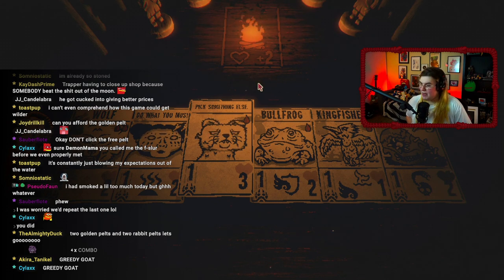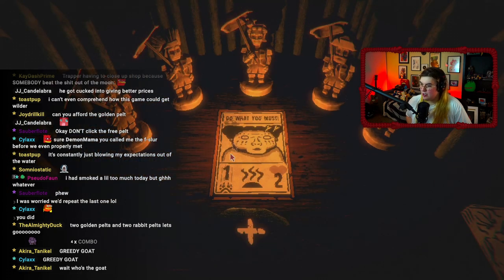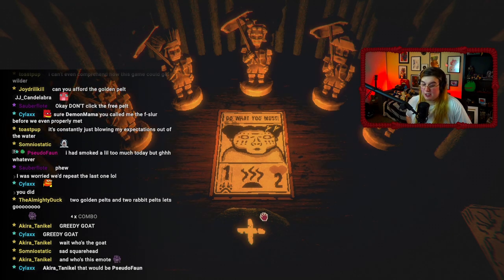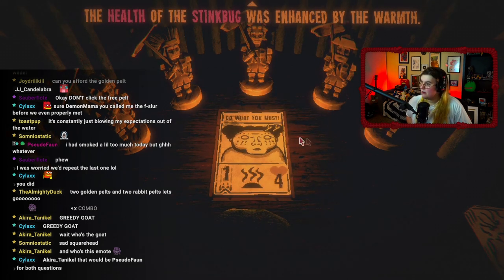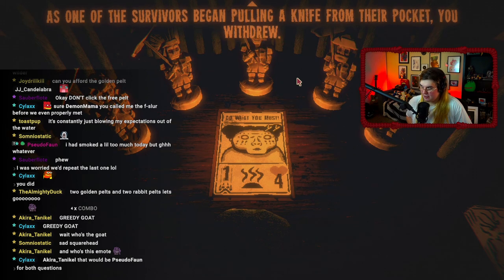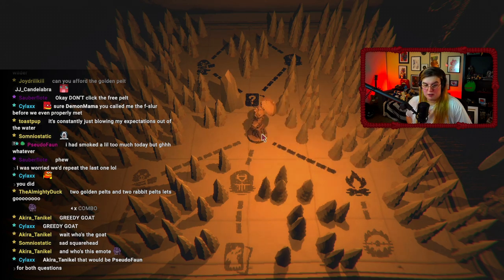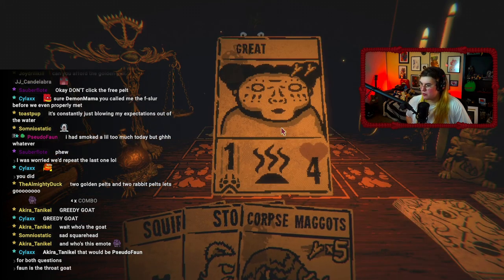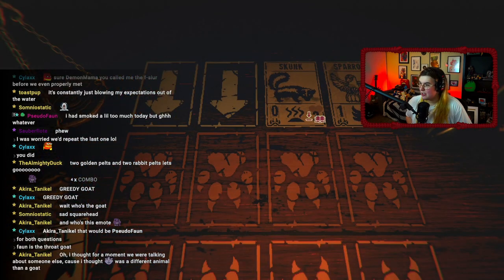Okay, honestly, our best thing here would be to buff this card. This is our cheapest card that would do the most with health. So we'll do this one. Who's the goat? Fawn. Fawn's name, yeah, and who's this emote? That's Fawn. Both are Fawn. Fawn is a goat. The health of the stink bug was enhanced. All right, we got away. Buff squirrel. Great draw. Thank you. Okay, so we can get the stoat out immediately.